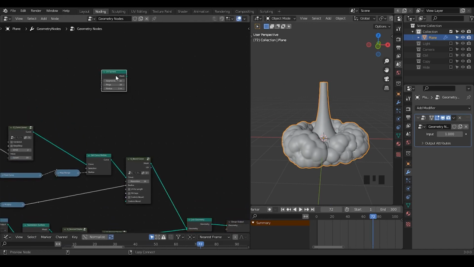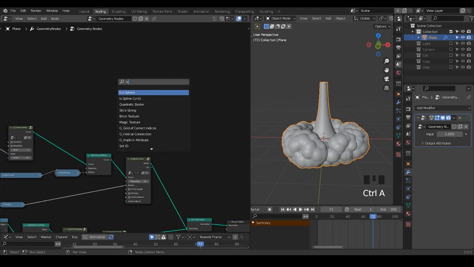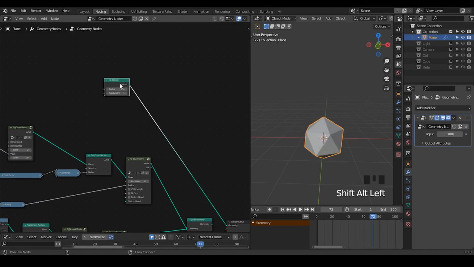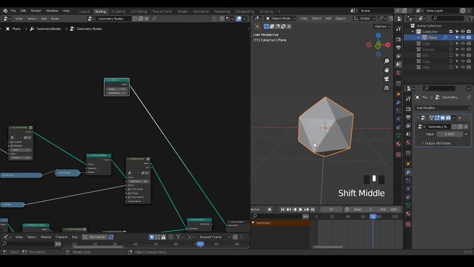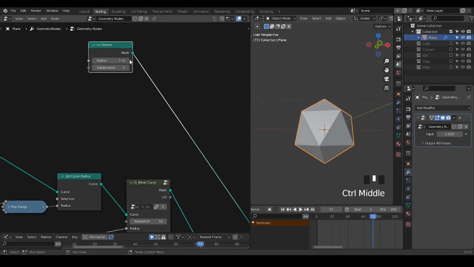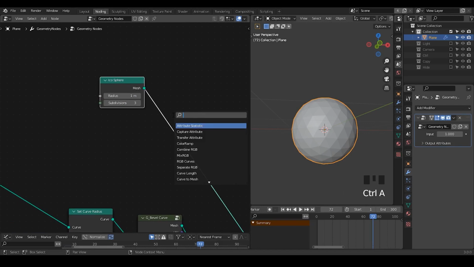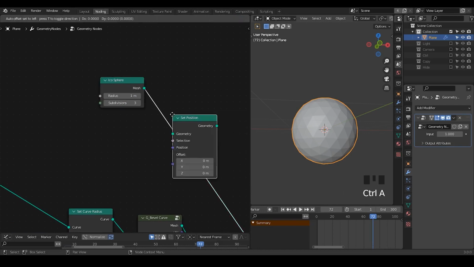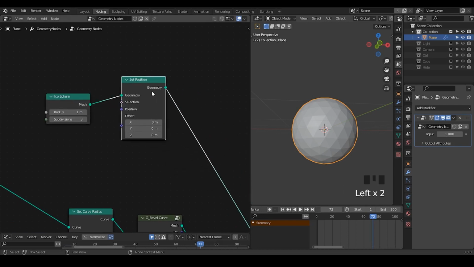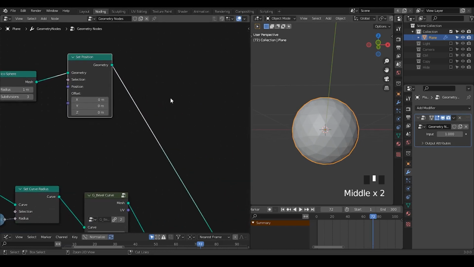So let's start with a, no, not a UV sphere. Let's start with an icosphere. The reason I like icosphere is because it's very uniform. And if you increase the subdivision, then it becomes as round as a UV sphere. Okay. And we're going to set a position. So previously we were talking about the kidney shape.